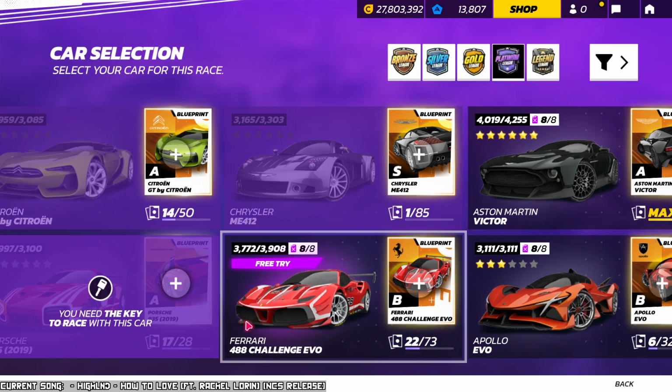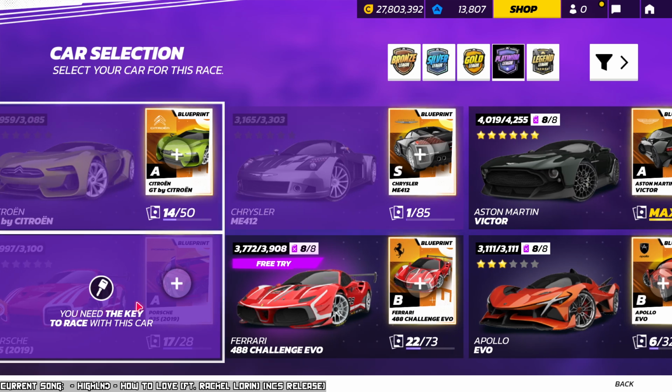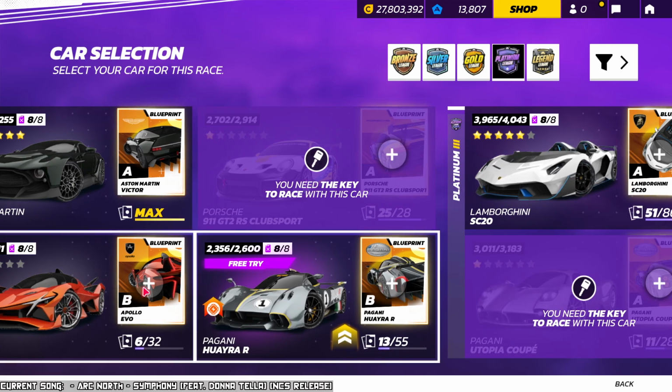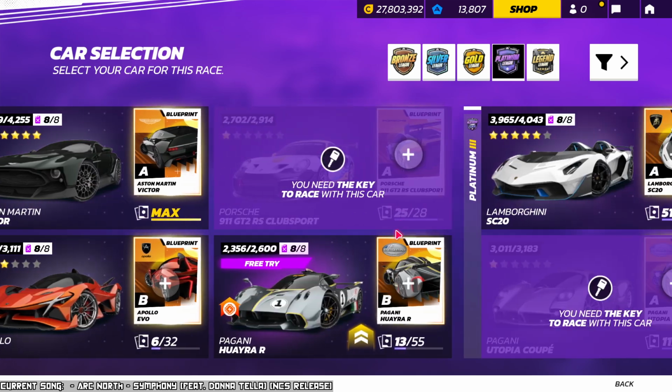Let's look at Platinum 4. No, no, no, no. Though I would love. Oh wait, no, I do have this car. I thought this was the Porsche. Never mind. Anyway, no, no, no, no. No, no, no, no. Okay, so this one straight up has no common cars at all. Platinum 4 has no common cars.